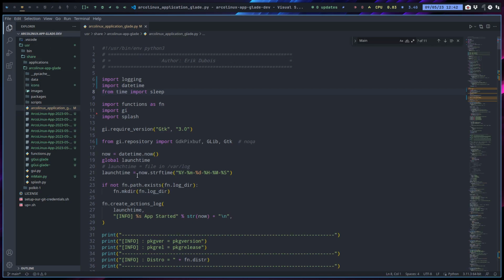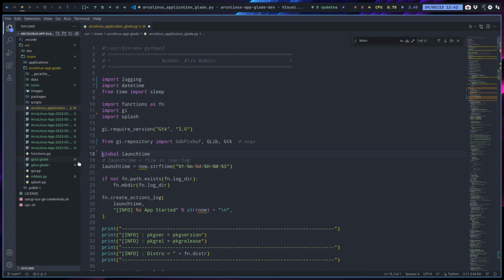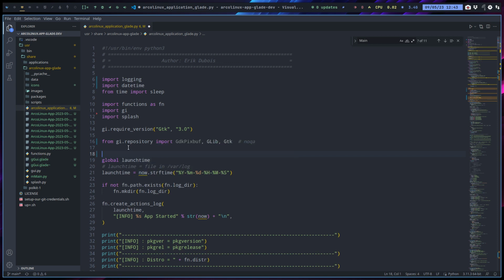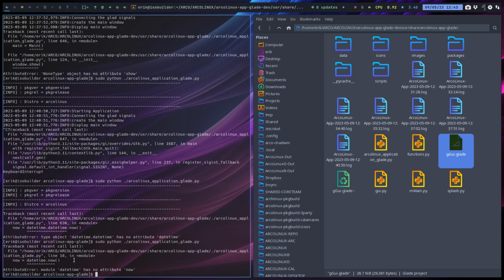Line 18, that's this thing. Do I need this here? Not really. Oh yes, because of this one. Control Z. So why don't you get it? Put in now the datetime of now. And it says module datetime has no attribute now. Sure does.